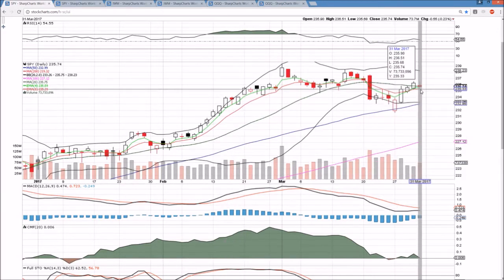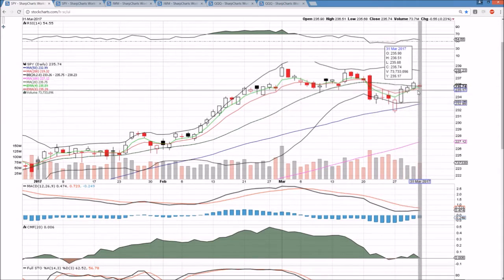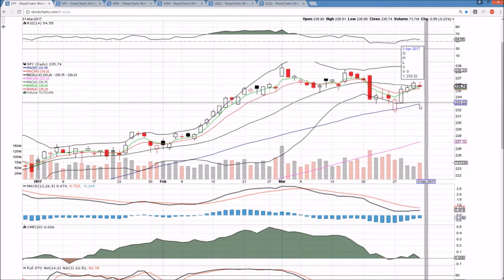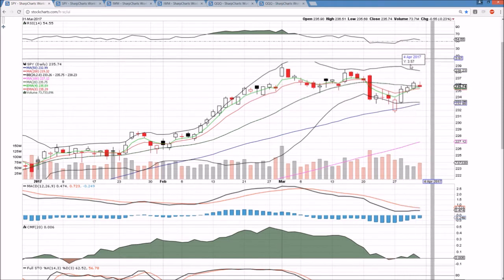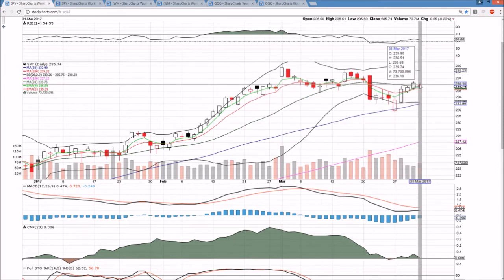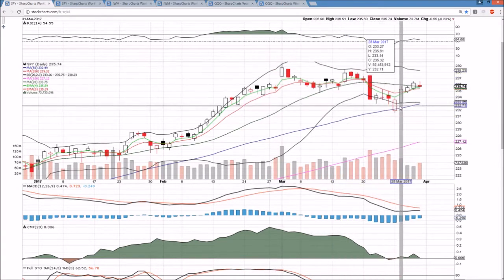So I'm going to be watching for a break of this higher low pattern. The bulls have formed higher lows ever since this bounce began to start the week. If we get a break of 235.68 on Monday, we know some further consolidation is coming. And the question from here is, are the bulls going to form a higher low and then break the recent top to head back towards recent all-time highs? Or are we going to just form another lower high here and then head down to another lower low like we have seen in March, a lower high and a lower low?